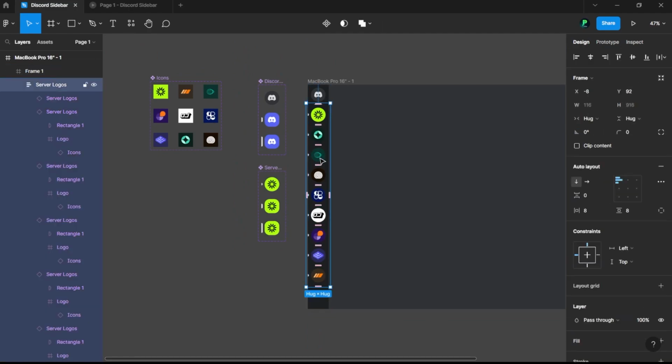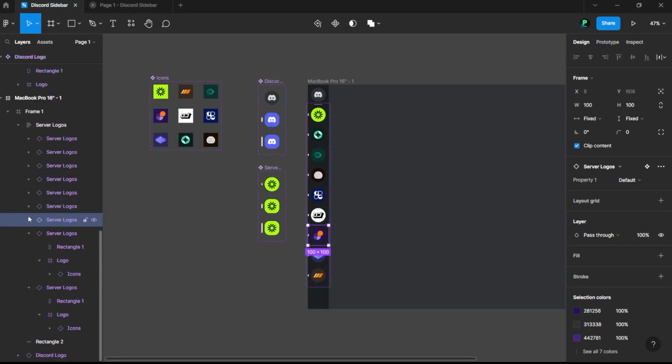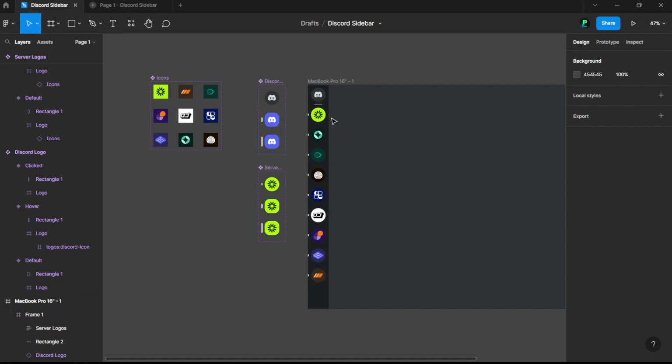So these are our 9 server logos. You can always get more logos in order to create more server icons, more server buttons. So this was it. So now we will go ahead and create other buttons now.